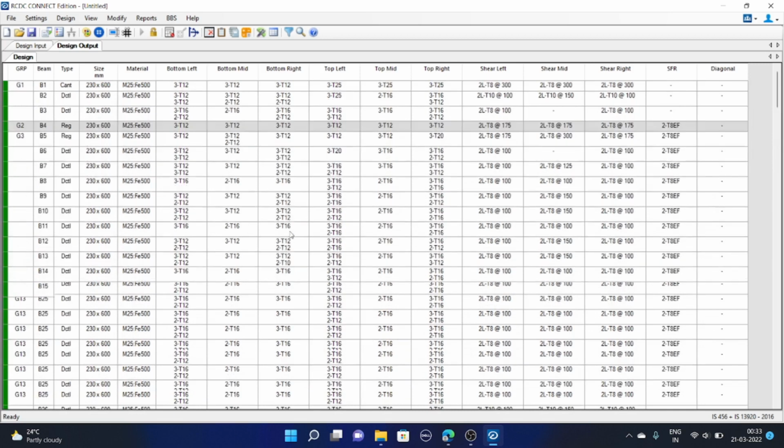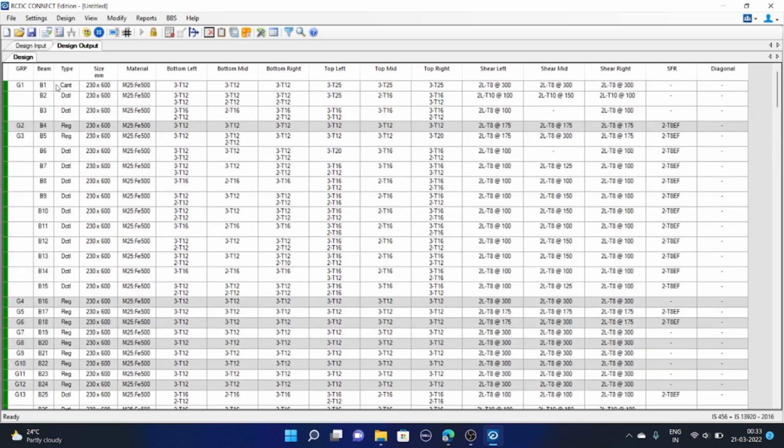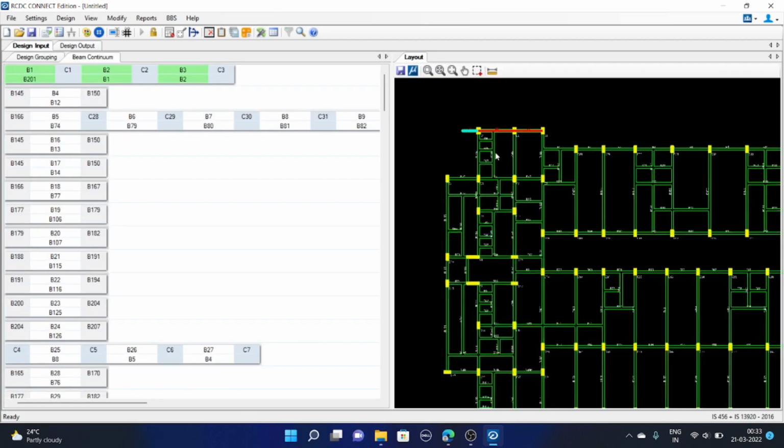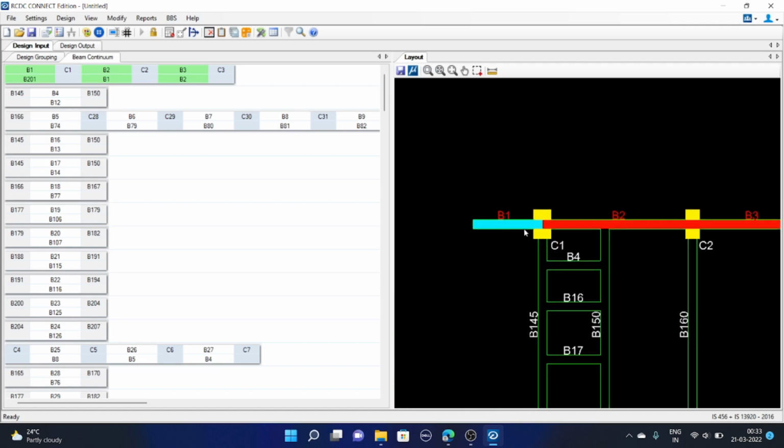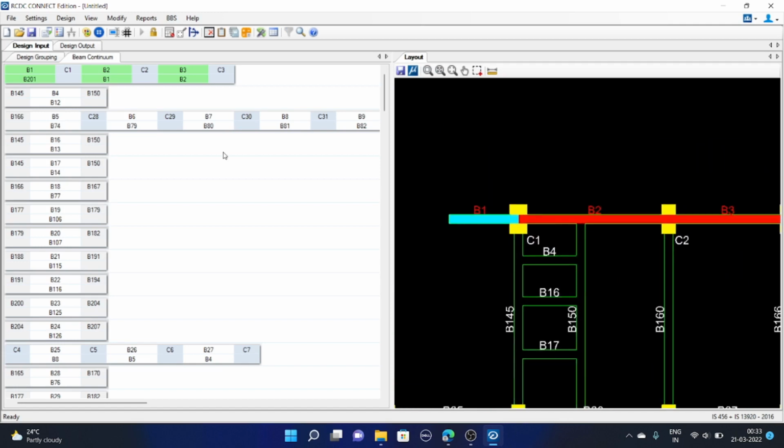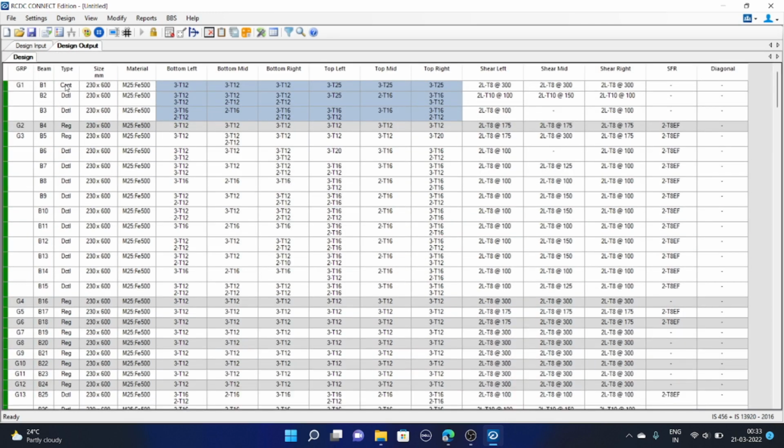First we will see one group and arrange the bar reinforcements for these beams. We will check these beams in our plan. Here you can see the P1 is cantilever. As you can see here, B1 is our group number, this is the beam number, and here it is showing the type of beam, cantilever or ductile, and here it's showing the size of beam.